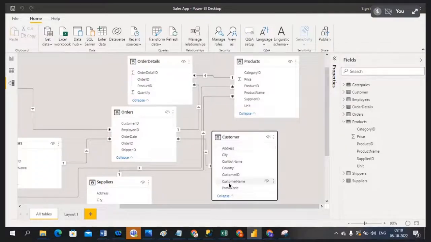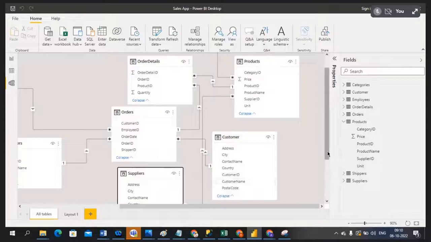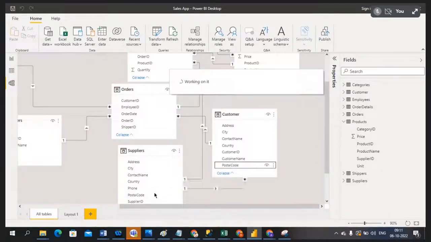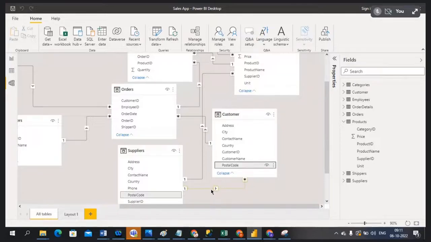From this table, postal code is available in the supplier table. If I build a relationship on this postal code, a one-to-many relationship comes. So through postal code, I'll get some information from this table, and through customer ID, I'll get some information from that table.